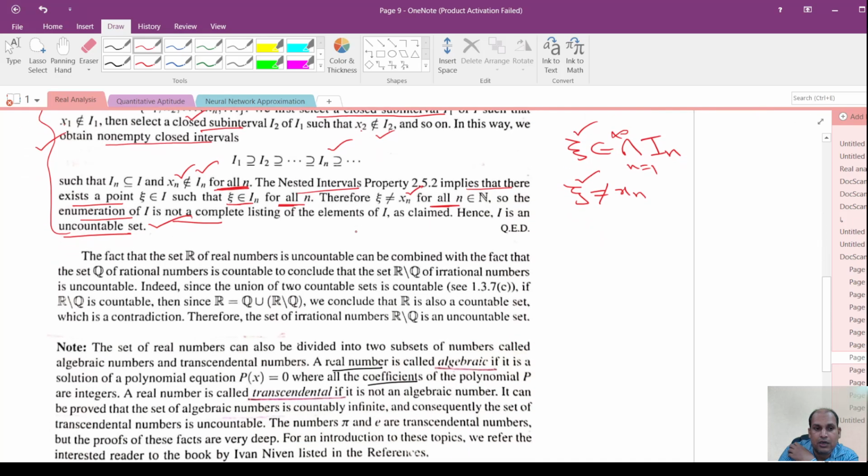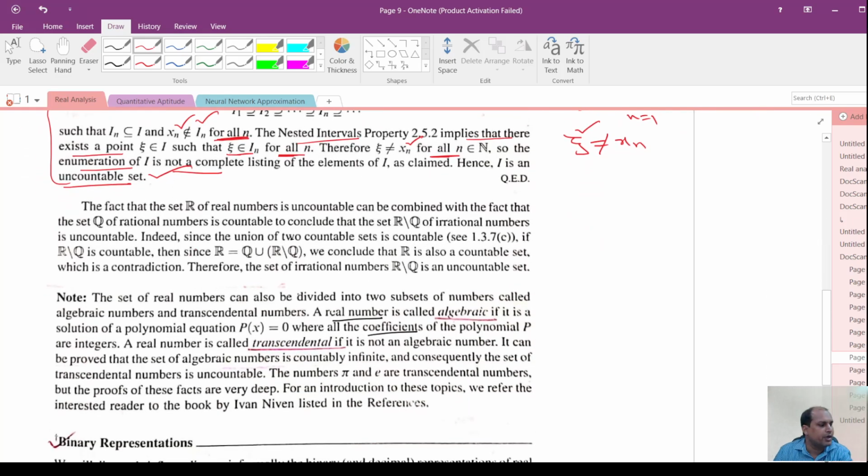Now, there is another property, we just need to recall this property. The fact that the set R of real numbers is uncountable, and we can write R as the union of rational as well as irrational, R minus Q, that is the notation for irrational. We know that Q is countable whereas R is uncountable, and a countable union of countable sets is countable. This means the set of irrationals has to be uncountable, otherwise their union will make R countable, which is not true. So, thus we have proved that the set of irrationals is an uncountable set.